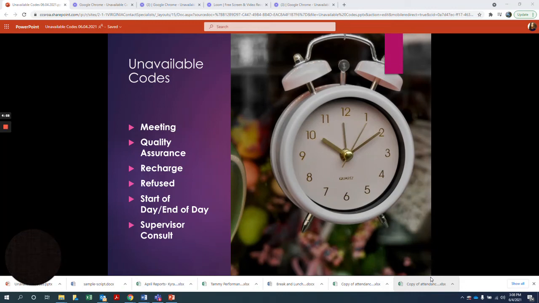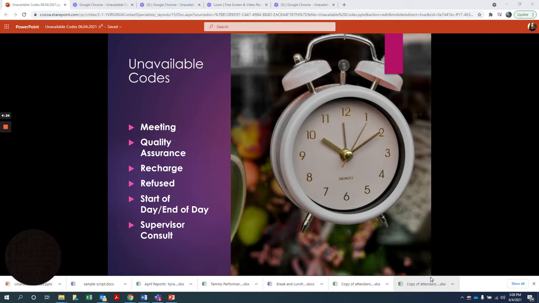All right, so next we'll talk about the recharge unavailable code. So this code is basically every community resource specialist is allotted an additional 15 minutes per day that could be used for any personal reason to recharge. So if you're just having a really bad day and you need a second to take a deep breath, or you had a bad call, but you don't necessarily need to debrief, you just need to recharge, or whatever that may be, every contact specialist is allotted this time.